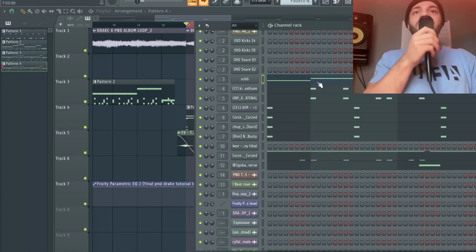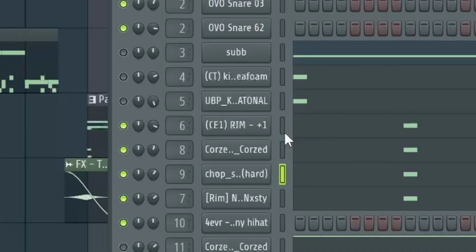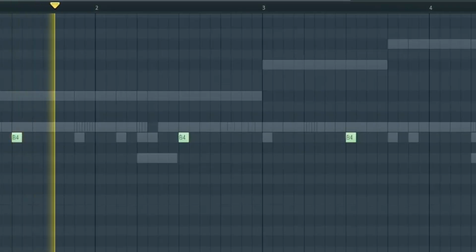That's that slow section. So I'm gonna show you guys what I did there. I actually made 2 drum patterns for this one section just because I wanted to experiment a little bit. Same sounds as the last section, but completely different rhythm. So to start out, we got the same rim sounds, but we actually layered a couple snares on top of it. The actual rhythm is half the speed. So it's the same tempo, but it's half the speed, if that makes sense.